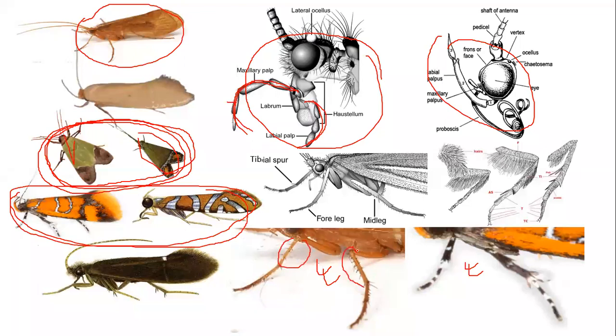These characteristics are also found in trichopterans. I mean, their legs are covered with numerous tiny spines, while lepidopterans don't have this many spines. Instead, they have a limited number of spines or spurs on their legs. So I think we all have some idea of how to distinguish lepidopterans from trichopterans.